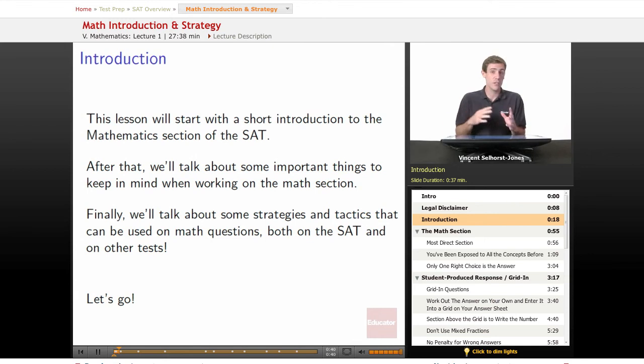So these math questions, but also math questions that you could see in any math class. Any math question that you'll see, you'll actually be able to use some of these on them, and some of them on lots of math tests. So a lot of these strategies are actually pretty generalizable, which is really cool. All right, let's get started.